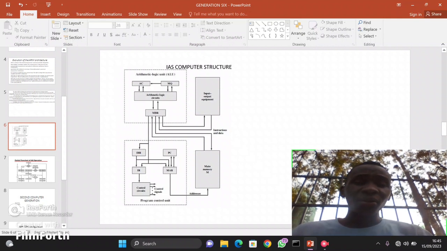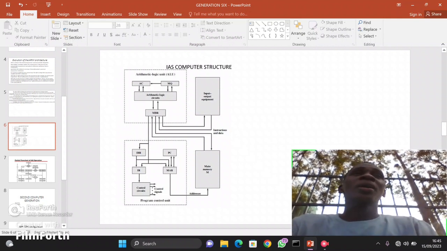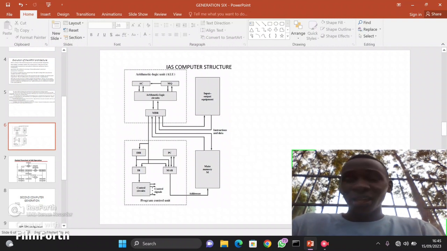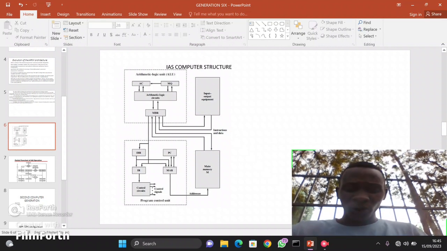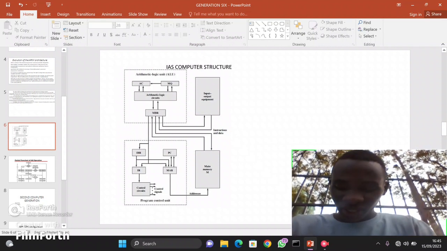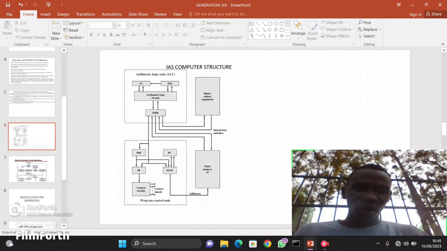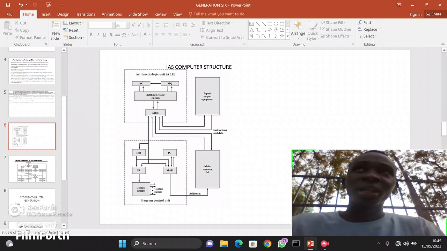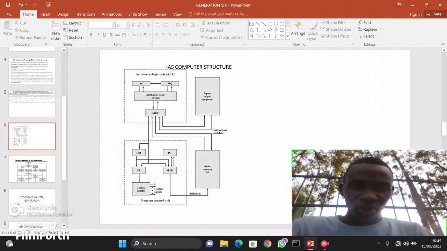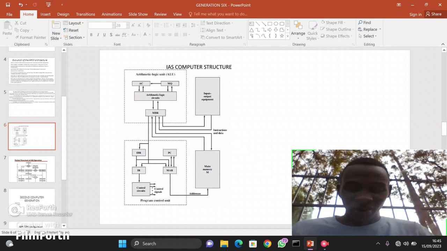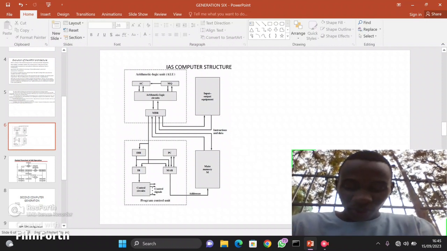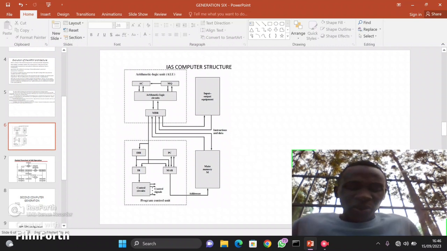Third, since this computer is going to be making very heavy calculations, and I think that was the main aim for the design of the computer, it should have a very large memory to store data and help during the processing of the data. That is where the main memory comes in, and that is the part labeled M. Of course, the device must have organs to transfer the data between its specific parts, like from C to M, then from M to the ALU, then from the control unit, then from the input output equipment. So it must have a specific part for that, and that's where the instructions and data, the cables come in. So lastly, that is the fifth one.